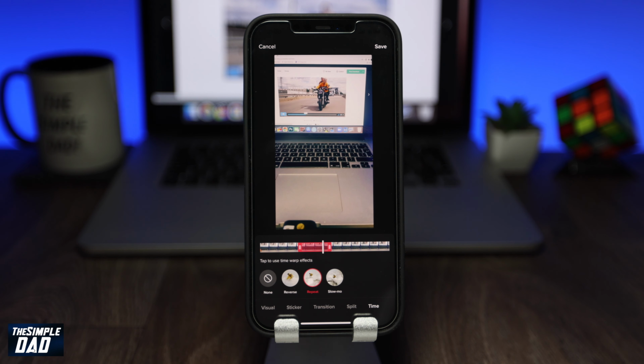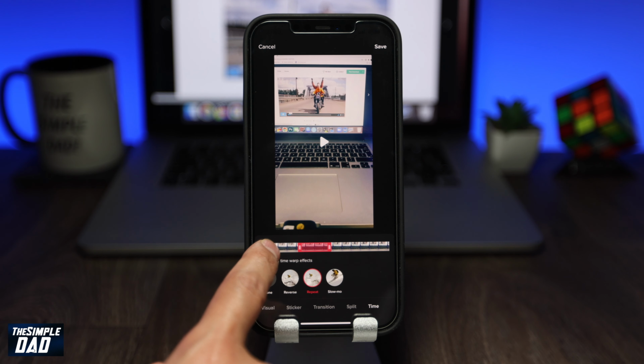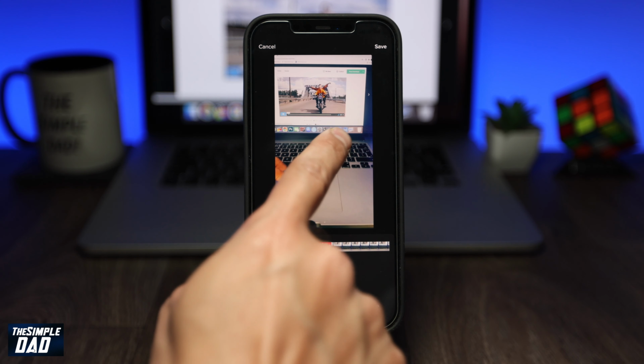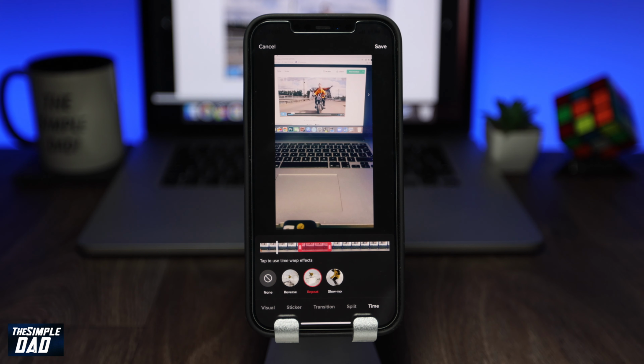You should see a red bar appear on the timeline. The screen will show you a preview of what is being repeated. To play the whole video clip, drag the white line to the beginning of the clip and then press play. The effect will play the selected video twice.